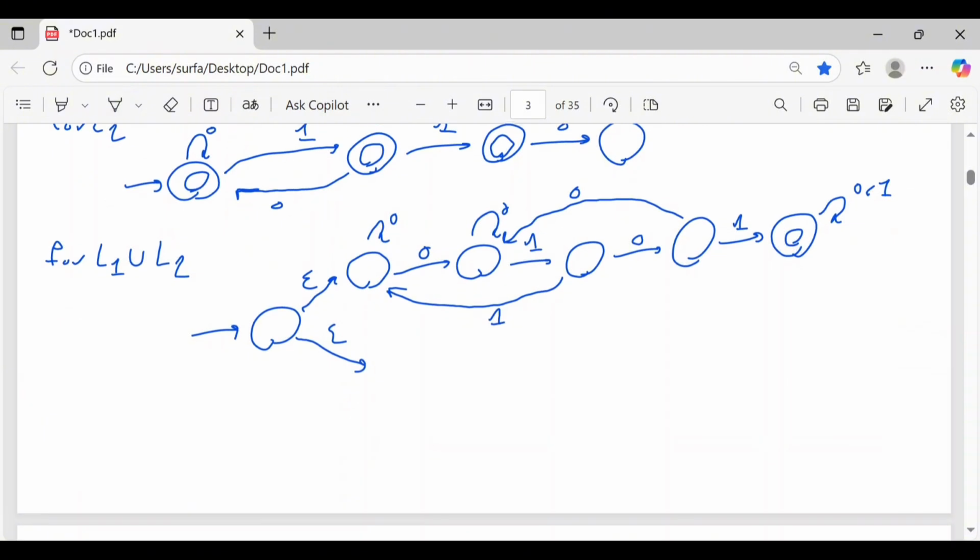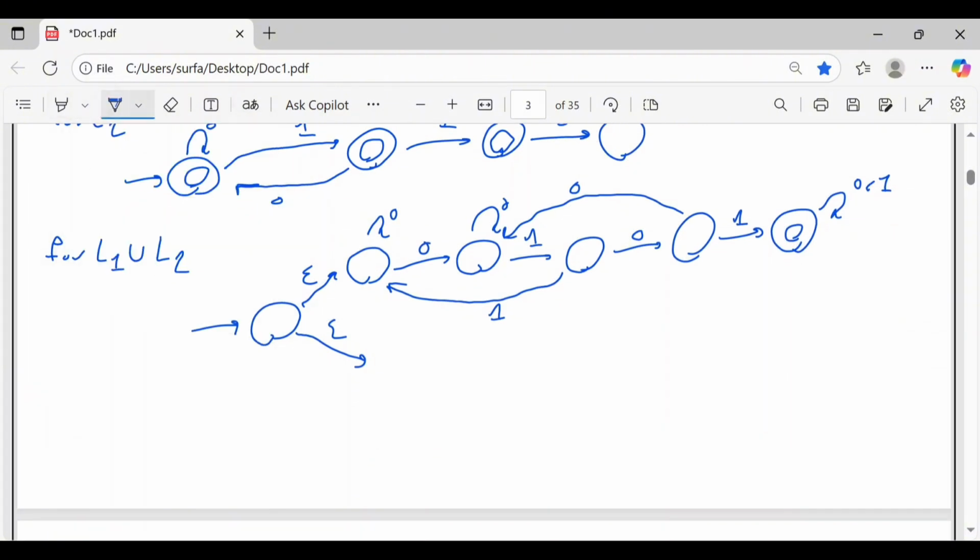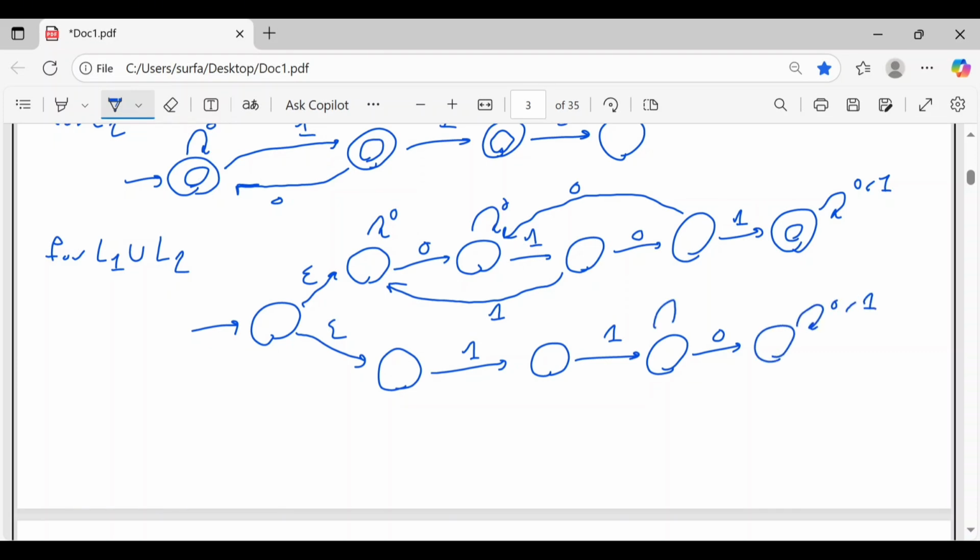For part L2, let's draw it. It will look like this. This is the transition for 1, and after that for another 1, and after that for another 0. This is for 1, and this is for 0, and another transition for 0 here.